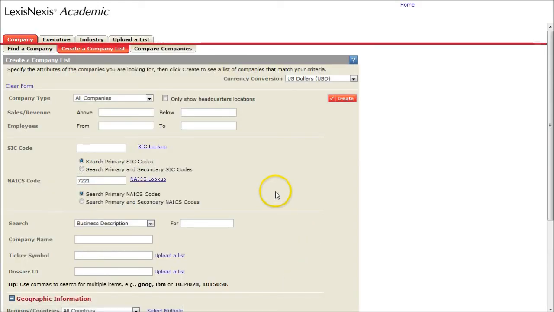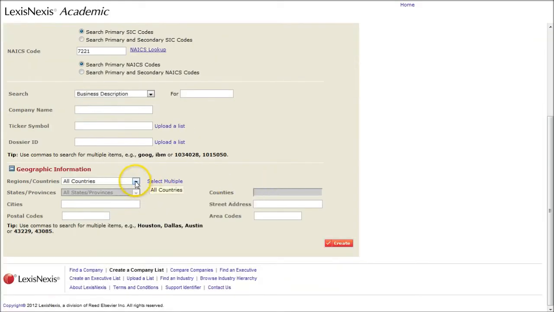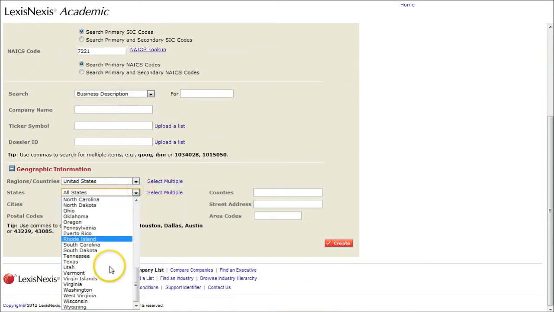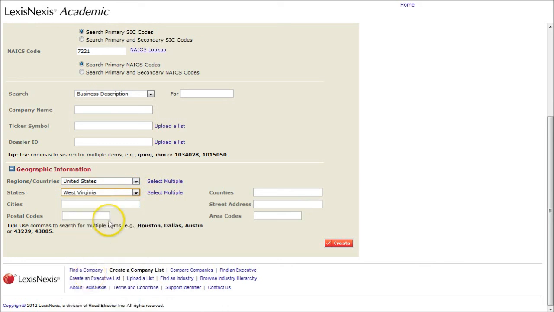We'll do OK there. And now we're going to scroll down and look for it by location. So I'm going to do countries, United States. We'll do states. In this case, I'm looking for information from Parkersburg, West Virginia. If you wanted to, you can add multiple ones with commas there. So we can do Parkersburg, comma Athens, or Parkersburg and then maybe Vienna, since Vienna is actually one of the neighboring areas to Parkersburg.